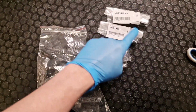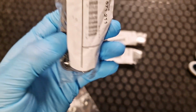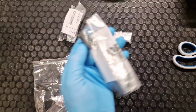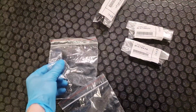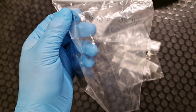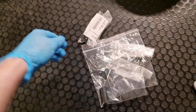So I received original mechatronic sleeves, the adapter, BMW one for 6HP26, 28, 32, original one. Short sleeves, two of them. This is, I guess, the middle one, and the long one. So they are going to work, I guess.